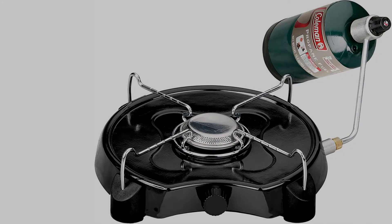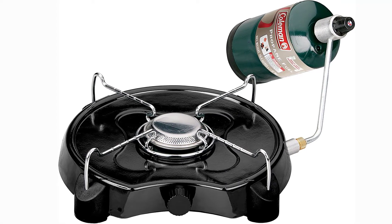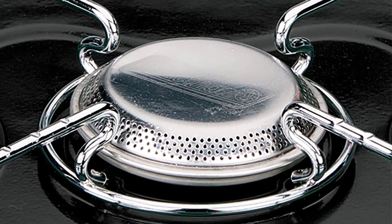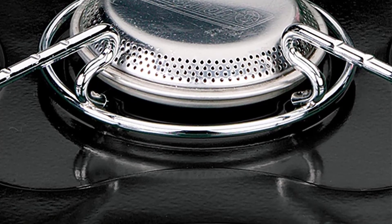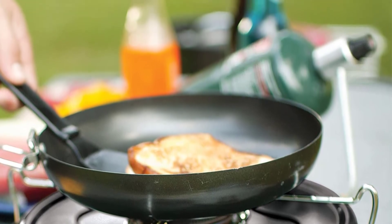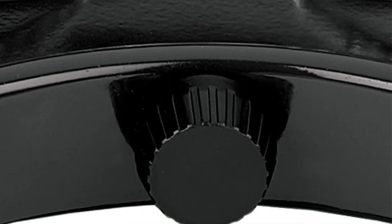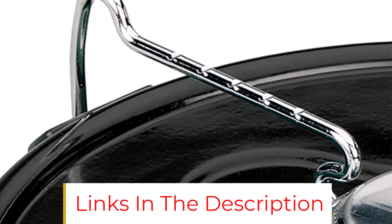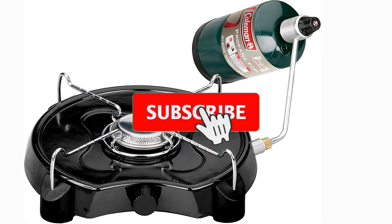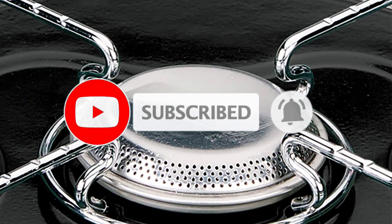A handy cooking companion for camping and outdoor adventures, the Coleman Power Pack Propane Stove Single Burner combines performance with an ultra-portable design. This camping stove fits a large 12-inch pan on its steady base and pot support system. The portable stove comes equipped with an adjustable burner that lets you precisely control the cooking temperature and lasts up to 3 hours on high on one 16.4-ounce propane cylinder, sold separately. Perfect Flow Pressure Control Technology delivers steady heat output while cooking, and Perfect Heat Technology promotes efficient fuel usage. When mealtime is over, the durable chrome-plated grate is removable for easy cleaning. This compact camp stove is designed to produce up to 7,500 total BTUs of cooking power from a single 3-inch burner, giving you the ability to prepare a wide range of hot foods at the campsite.